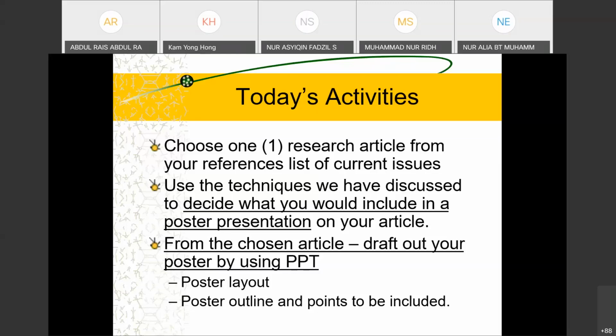Use the technique that we have discussed in the slides before and decide what you wish to include in your poster and article. Okay. Use the slide here as a guide for you to design your poster.